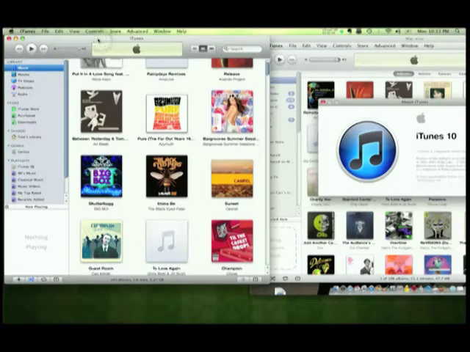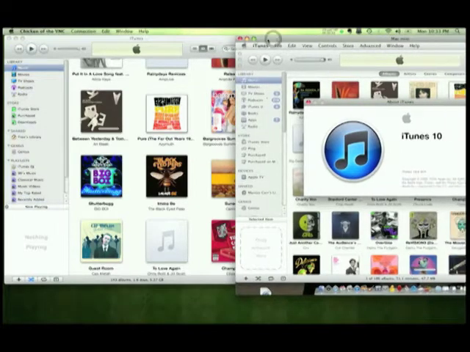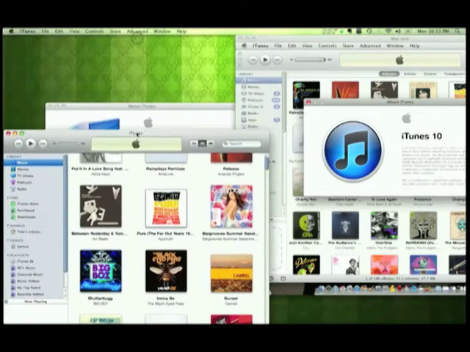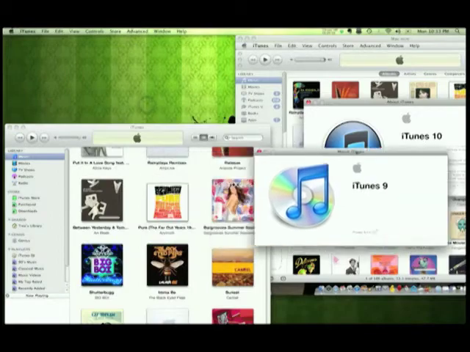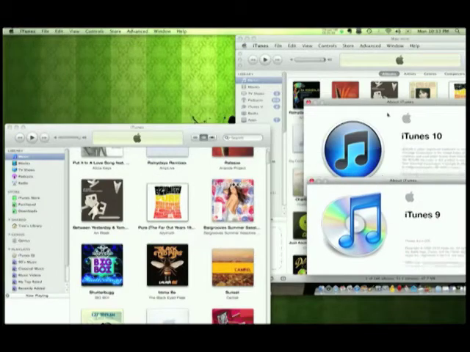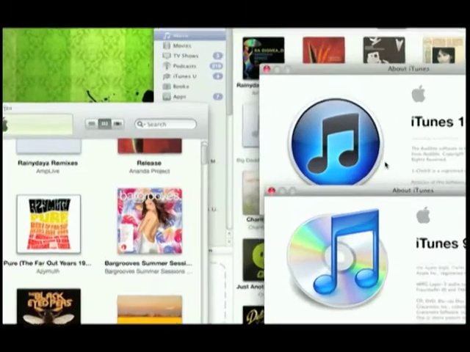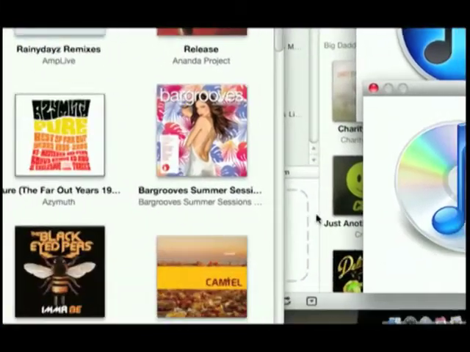On my MacBook Pro, I still haven't upgraded to iTunes 10 yet. On my Mac Mini, I've already updated, so we can go over some of the differences between the two. As you see, first up, we've got two different icons. There's been a major change.